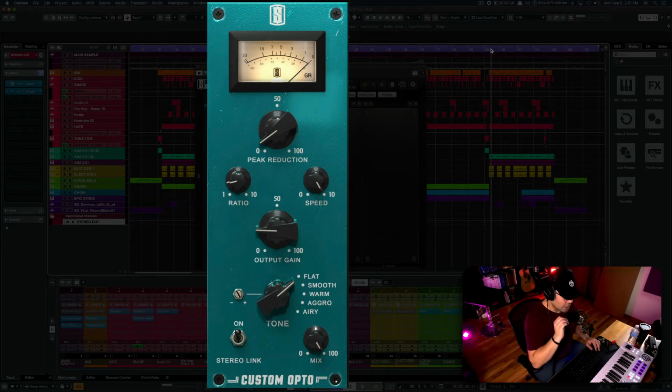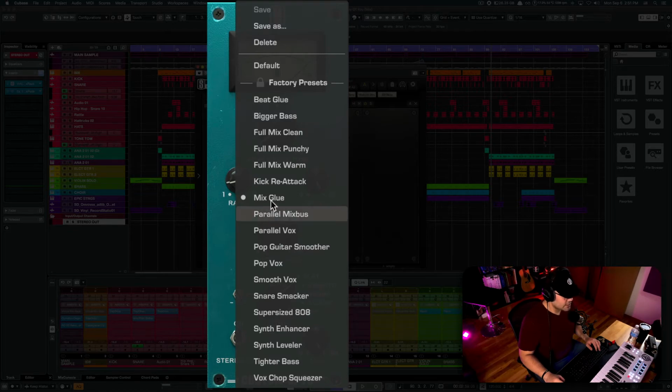It's really, really subtle, and that's what I want to gain with actual mix bus compression. I don't want to go overboard with it. And in this case, I'm going with flat, but I'm going to move this up, and I'm going to show you the rest of the tones here. But you saw, not much gain reduction. It's just a tone thing, and you can actually hear all the instruments coming a little bit to the front end, creating that glue that I want and that I love in the mix bus compression, using this one as a mix bus compression plugin. And there's a preset here that's called mix glue.